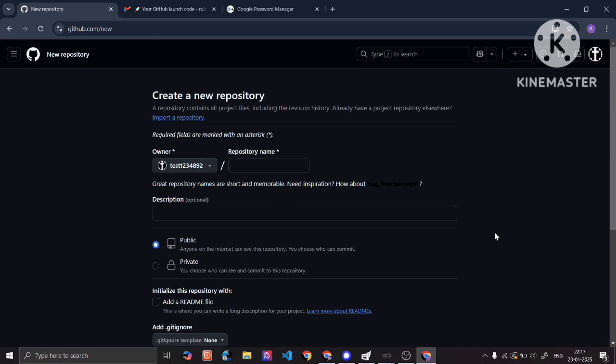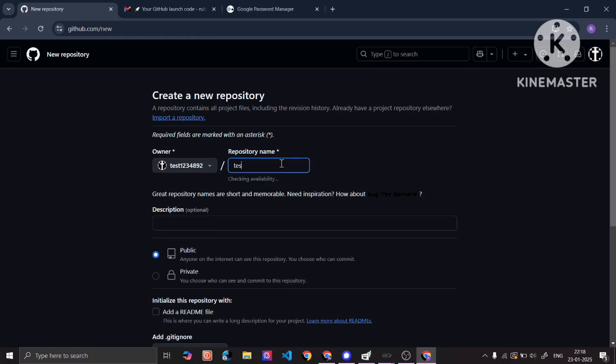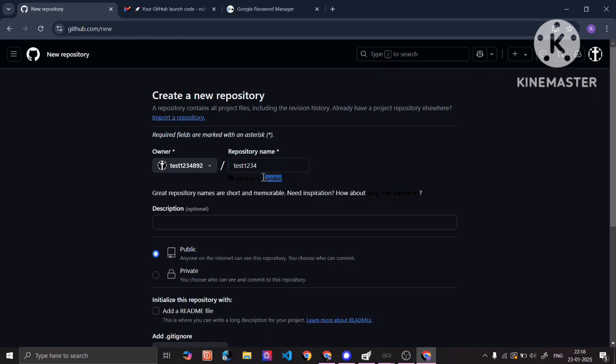First of all, just give a name to your repository. It can be any name, or you can also use the name that was suggested by GitHub in this green highlighted text. But in my case, I will just give a custom name, that is test1234, and check, and you can see that test1234 is available. Now in some cases, in your case, this can also show the repository name is not available. Now that's not an error. Don't be afraid and don't think that you have done any wrong step. No, that's not the case.